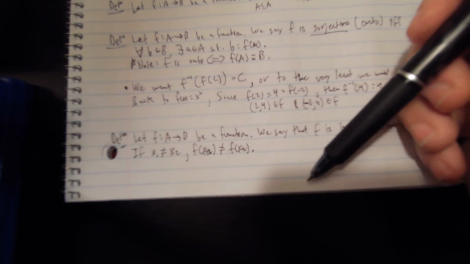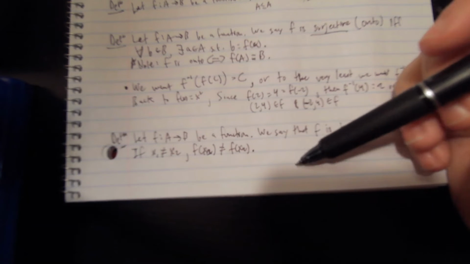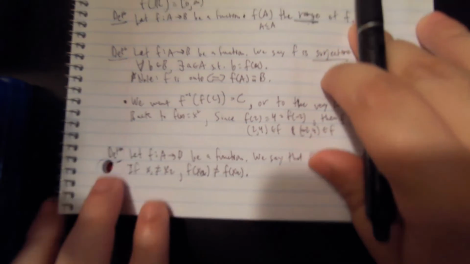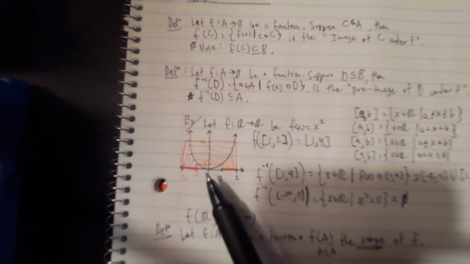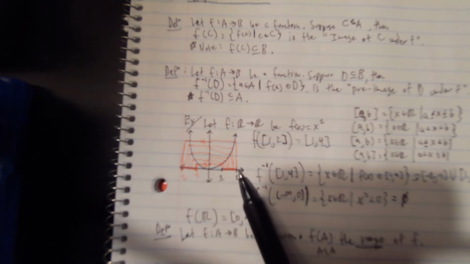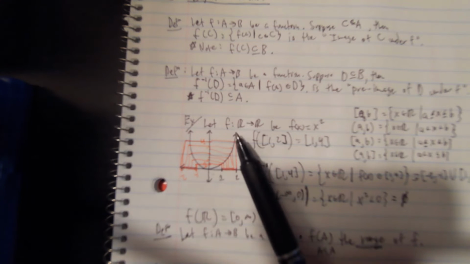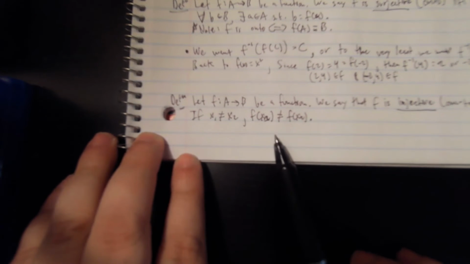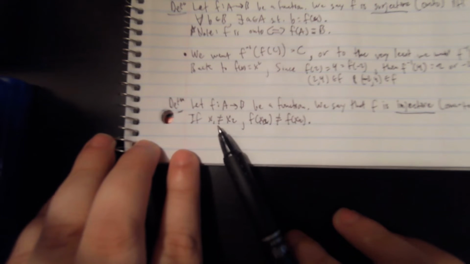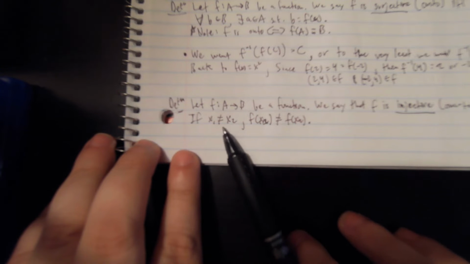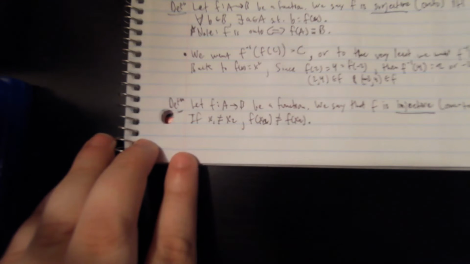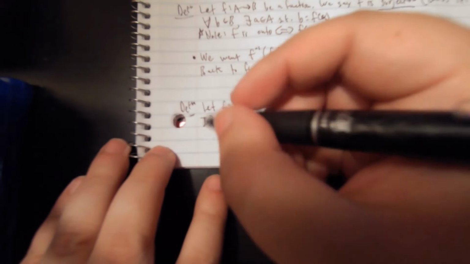And so at this point you would think a function should have done that from the beginning, right? But no. A function is just an assignment. It's a mapping. It tells me, if you have a bunch of real numbers, where do they go to. So all you have to do is trace the picture, and it tells you which y value it goes to. This is a more special type of function, where as long as the x values are different, the y values will also be different. So that's what injective is.